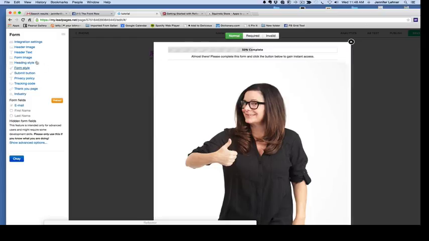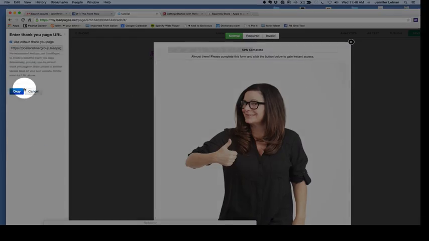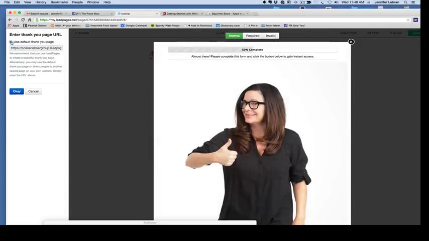Here's another important element. I'm going to go to the thank you page. You are required actually to enter in a thank you page. So when people go through this whole funnel, they're going to be taken to a thank you page at the very end. And when you get to the thank you page, you then have the option of sending them somewhere else yet again. Okay, so lots of opportunity here for creating very custom calls to action.